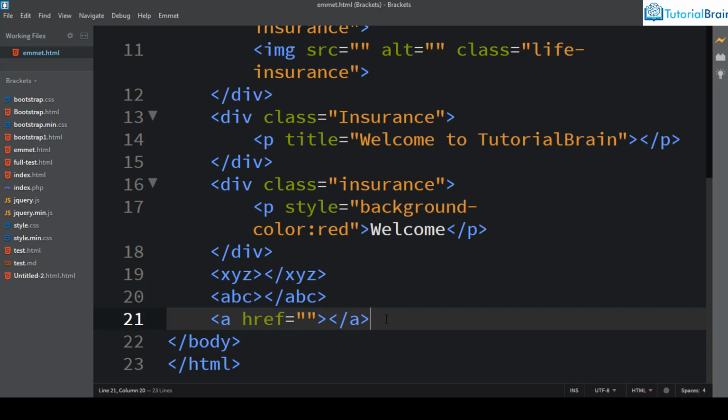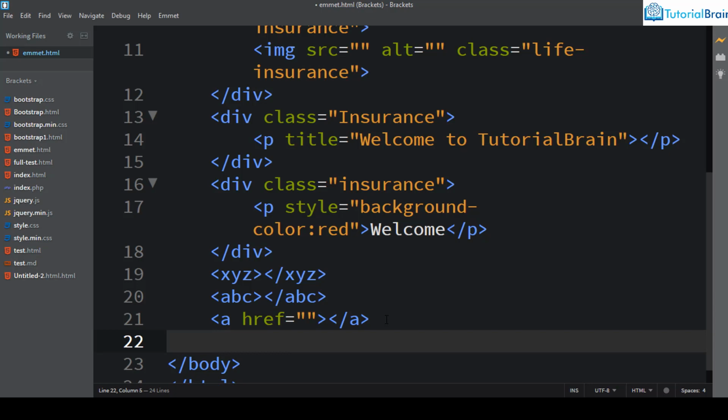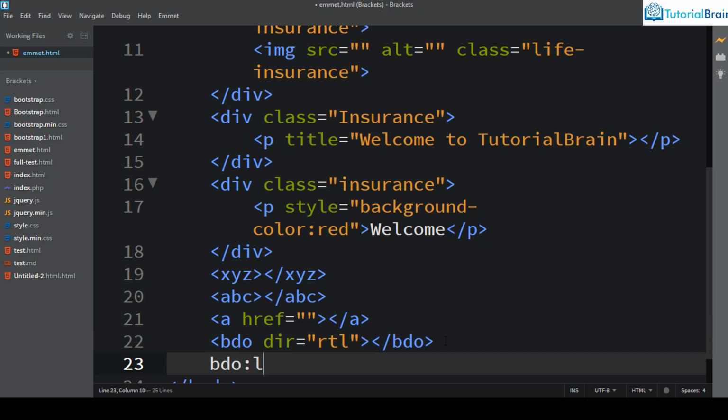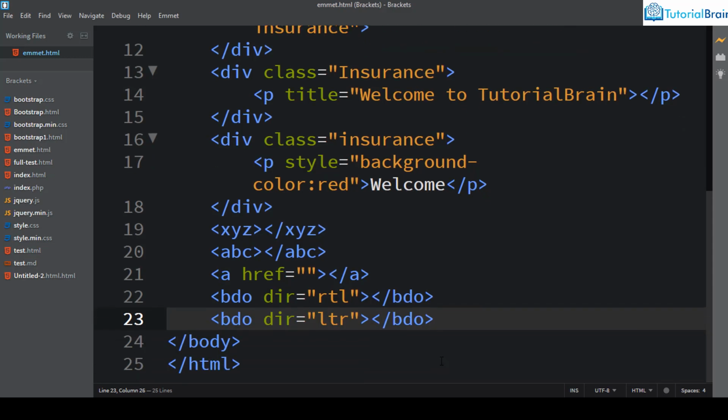And what I wanted to show you is that we can use some other abbreviation as well. For example, say if I just use here BDO, right? So if I just give BDO colon R, and if I just press tab, you notice that it has created this particular structure of the tag. And if I just give here BDO colon L, you notice the direction will be LTR. Now here in this case, the direction is LTR. So this is also a very good feature in Brackets, right? That is, it automatically detects what exactly should be coming in your output.